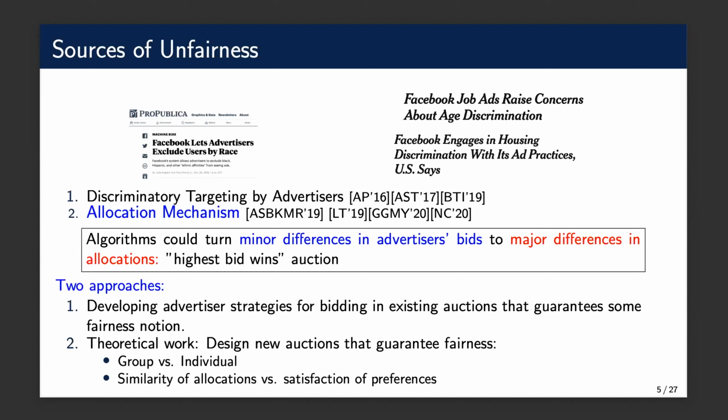And the fairness I'm talking about is usually considered in 2 dimensions. First, whether we're treating users as groups or individuals. And second is whether we want fairness in the sense of similarity in allocation and outcomes, or we want a certain constraint, such as envy-freeness, to be satisfied, or a bridge between the two.